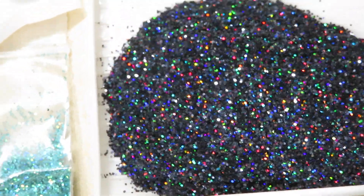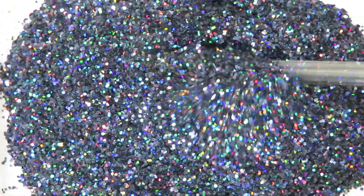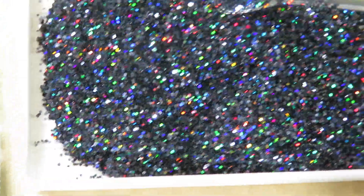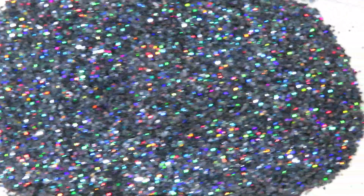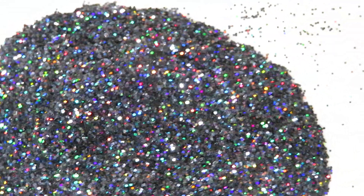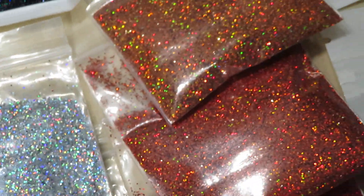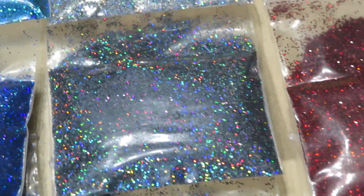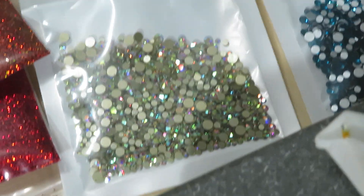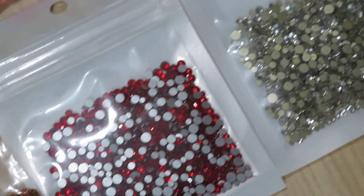I can't wait to do something with this glitter — it's absolutely stunning. I'm a glitter queen! I love glitter so much that I used to want to name my YouTube channel something with glitter in it, but I couldn't find a good name. But that's okay — I'm gonna have glitter something to do about it!